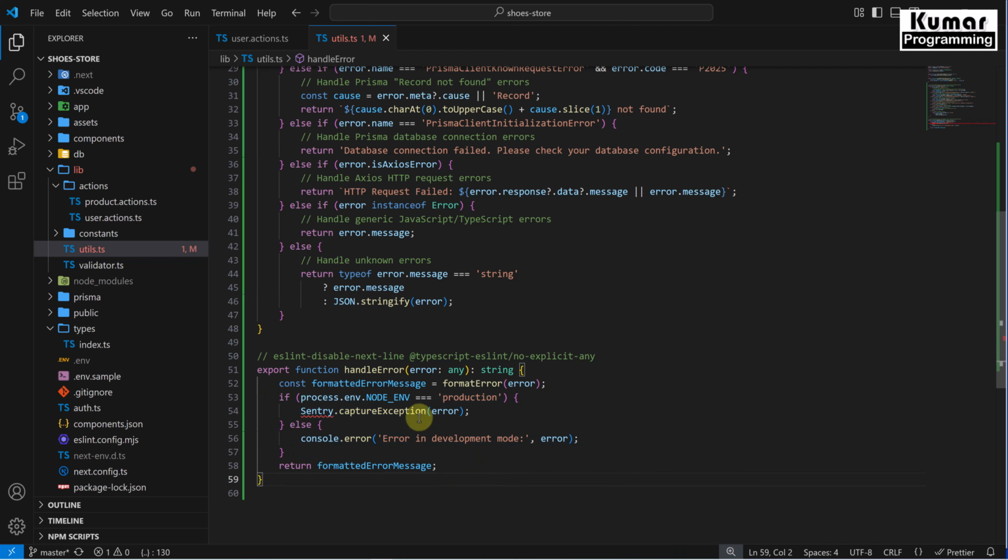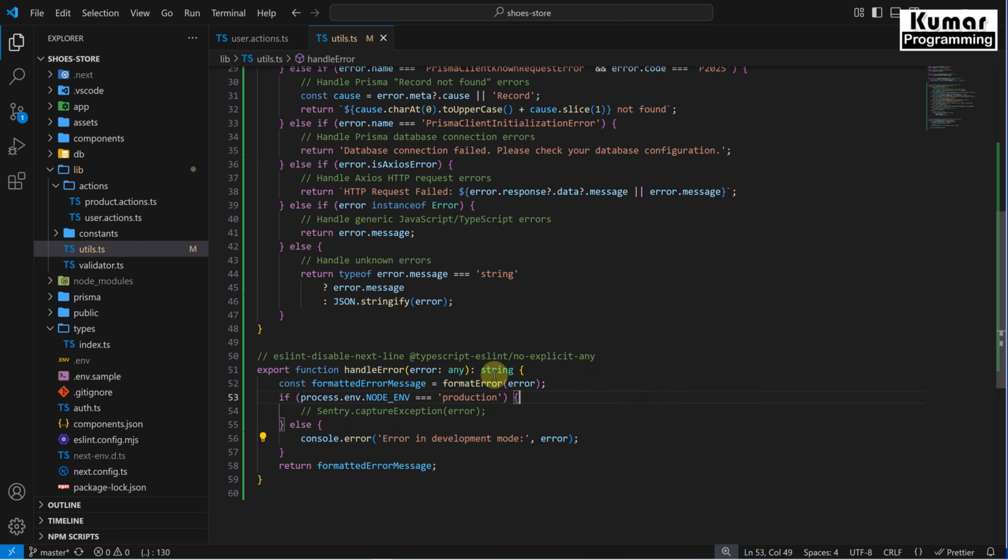So in order to log our error, if we are in a local environment, then it's fine. We can write our console log. But if we are in production, we cannot use console.error. So we must use a tool where we can write our logs. So in this application, we are using Sentry. We are going to configure this Sentry after some time. But for the time being, I'm just going to comment this line. Okay. So if the environment is production, then we are going to log our error inside our Sentry. Otherwise, we are going to log our error in our local environment.